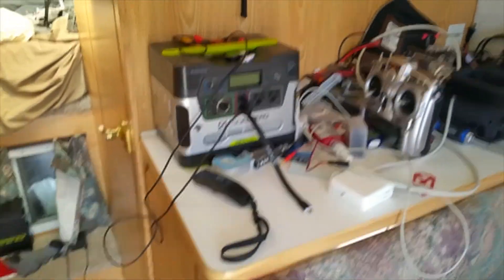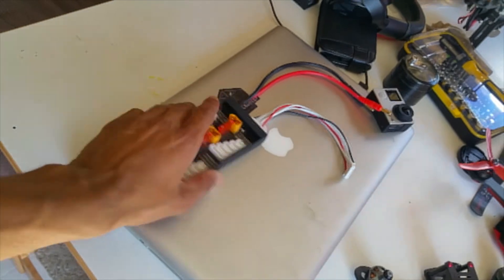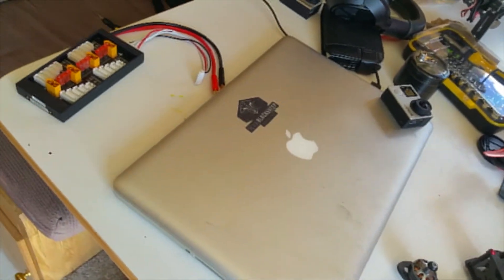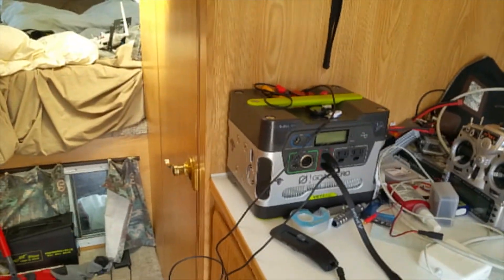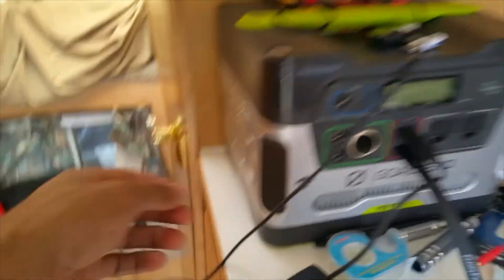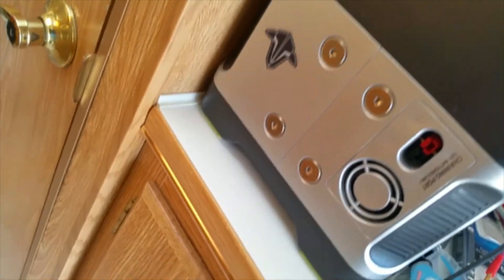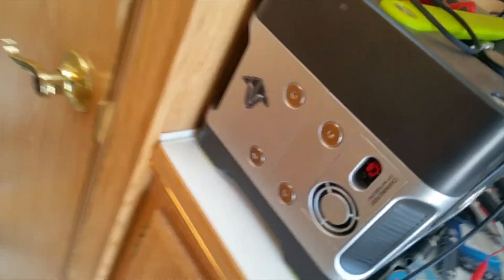The Goal Zero is now basically just for this power-sucking machine — my laptop. It killed it in about two hours; I edited three videos and killed the whole battery. So I only charge the laptop when I'm driving. I don't have the solar panels wired for it yet, but I could run a wire and charge it with solar if I get the right connectors and figure out where to run the cable.